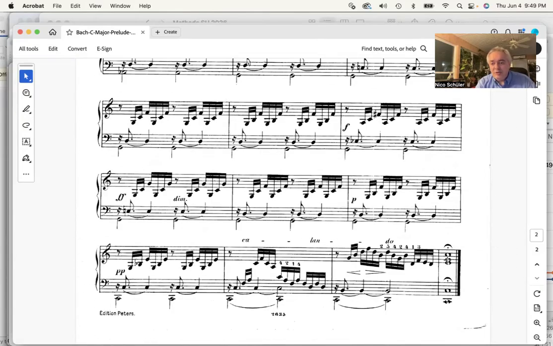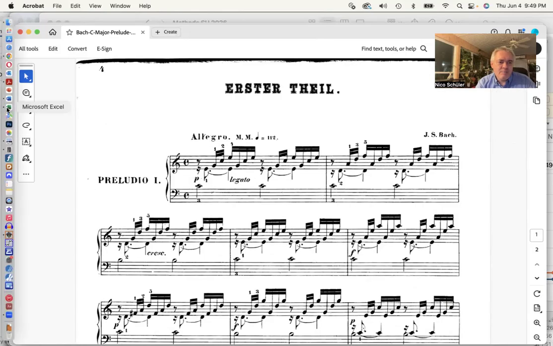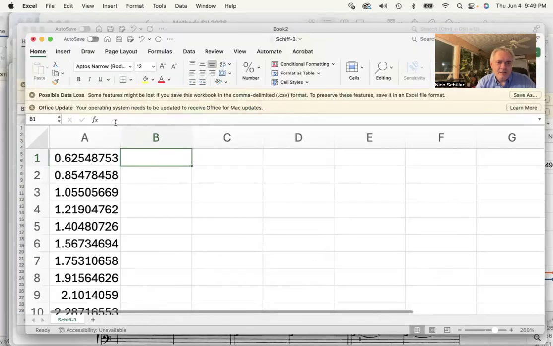This last node, I don't have a duration because I don't have an onset afterwards. So back to the Excel file. Here is the function column, and I will just say I calculate A2 minus A1.